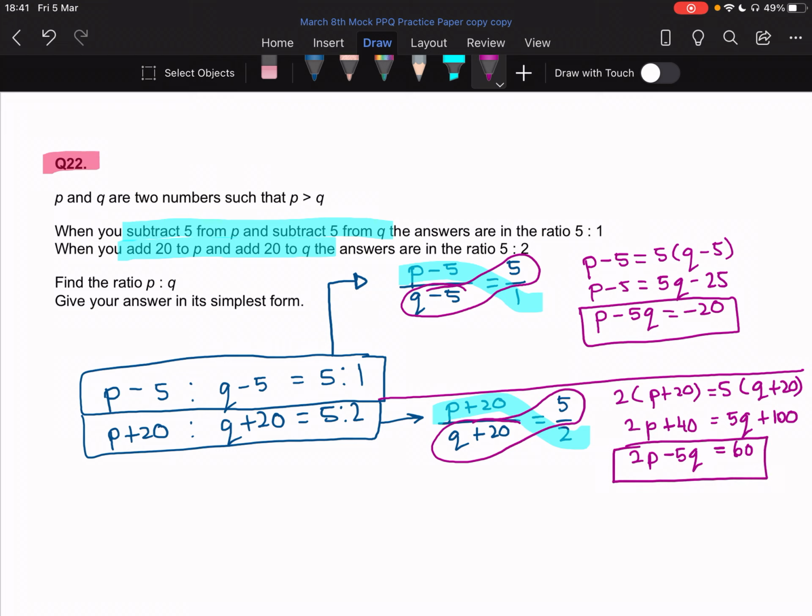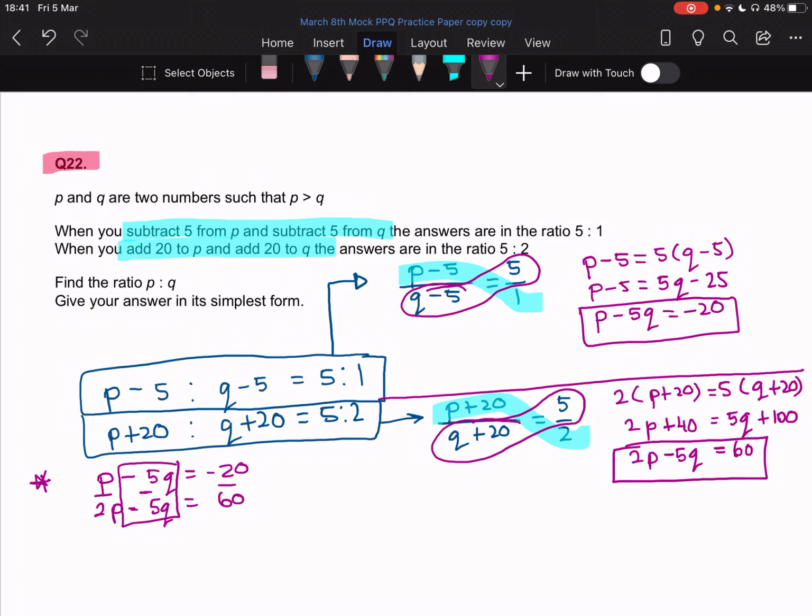Now I can do my simultaneous equations. I'm going to write them again here in this bottom left-hand corner and do them as normal. So the first one was P minus 5Q is minus 20, and 2P minus 5Q equals 60. I noticed that thankfully they took pity on us, these examiners, and the 5Qs are the same. They're the same number with the same sign. When we've got the same sign of the numbers that we're trying to cancel out, we know we always subtract.